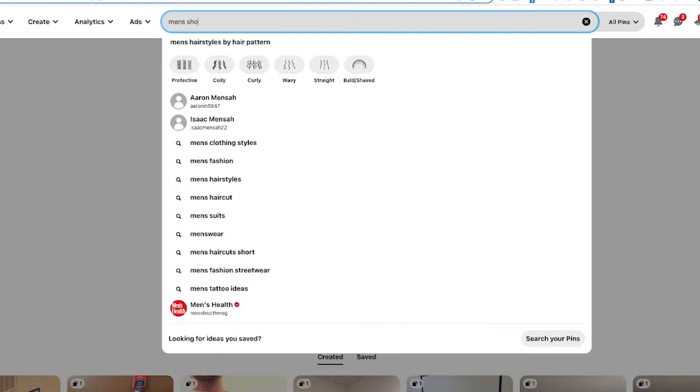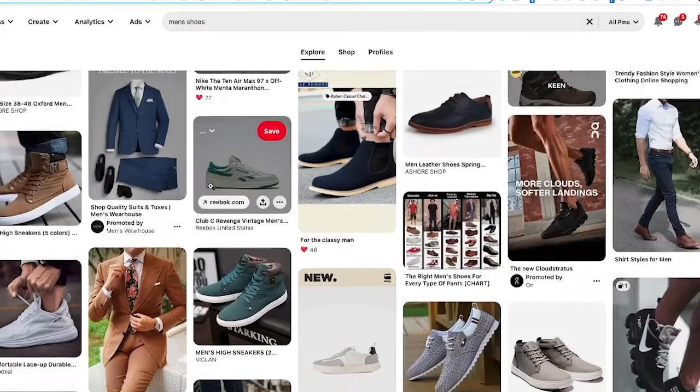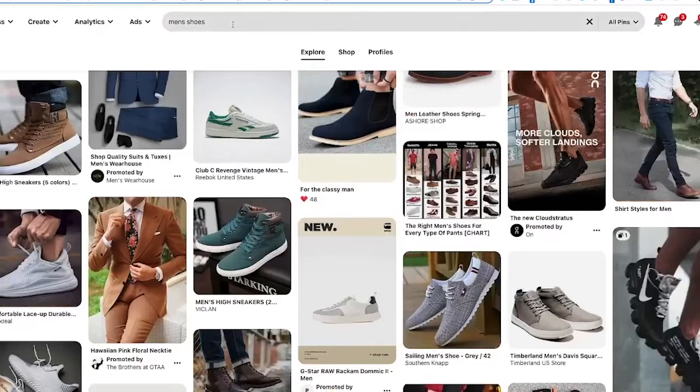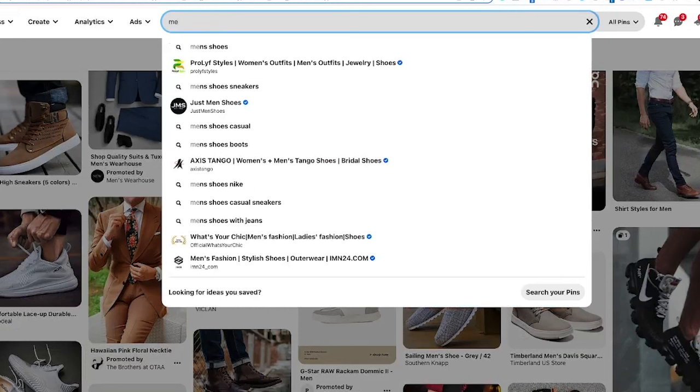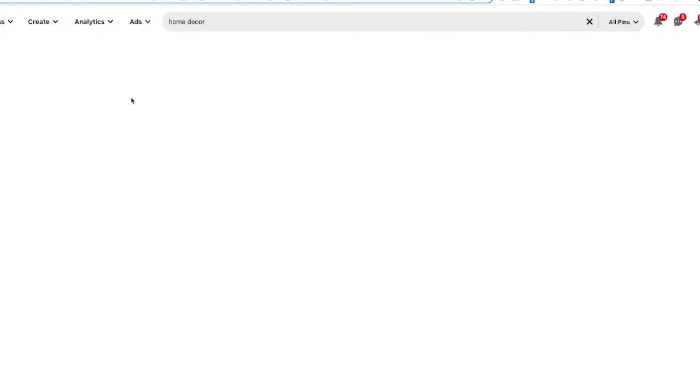Now, one of the first things I do want to establish is why you should consider using Pinterest for your business. The first reason why you should consider using Pinterest is because Pinterest is a massive search engine. It's actually the third largest search engine that we do have, behind Google and YouTube, which are obviously very big players. Now, obviously Pinterest is a social media platform, but first and foremost, it is a search engine. When people go to Pinterest, they are going with the intent to search for something, whether it's the intent to buy something, to research a product, to learn something, or to just go through and find inspiration for different pins, whatever it may be. There's very high intent when a user is going to Pinterest.